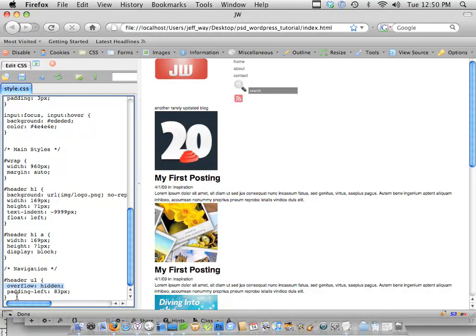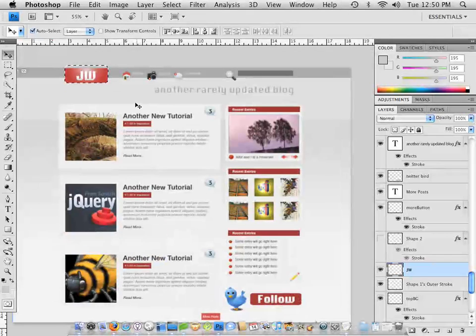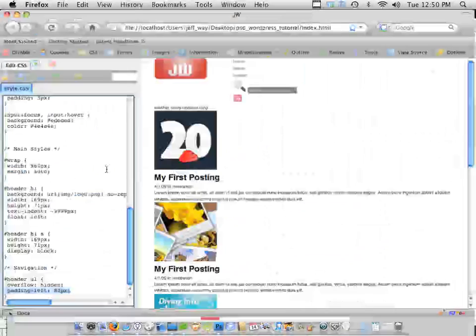In a real world situation, you play around with things and you come back. All right, padding left to 83 pixels. And that was just to give it a little space from our image. And once again, that value actually came from measuring the distance between the border and here. Lots of ruler tool, especially when you're working for a client slicing up. Make sure you use the ruler tool because they need it exactly the way they designed it.